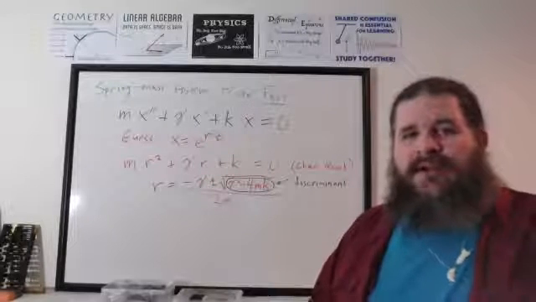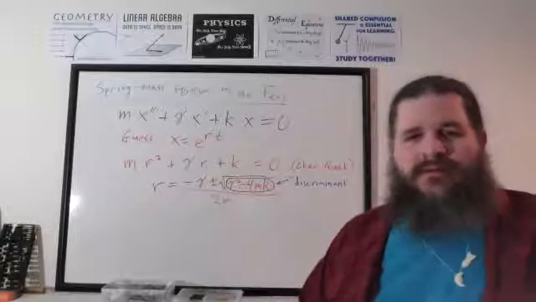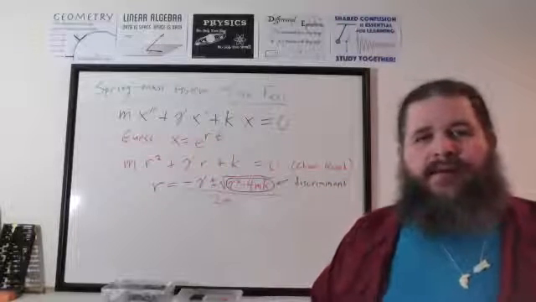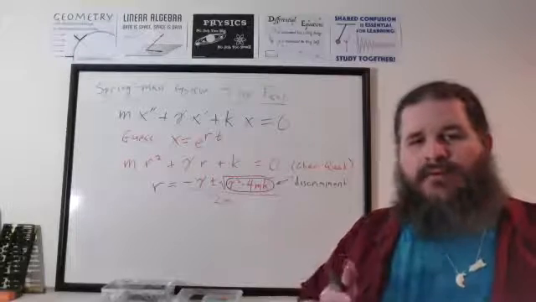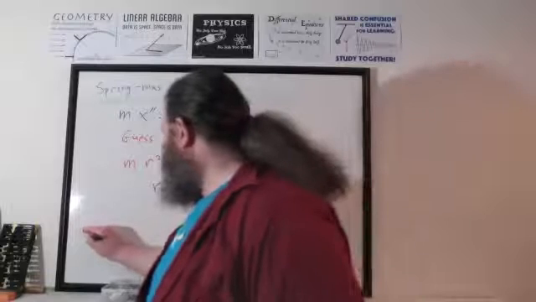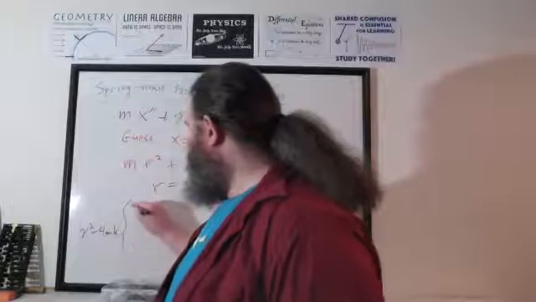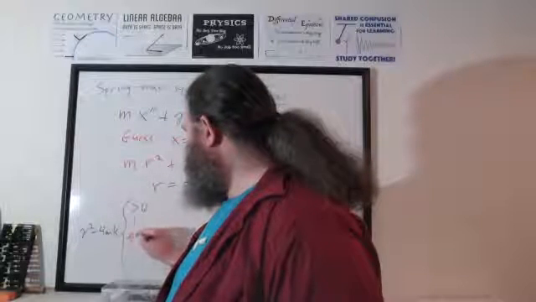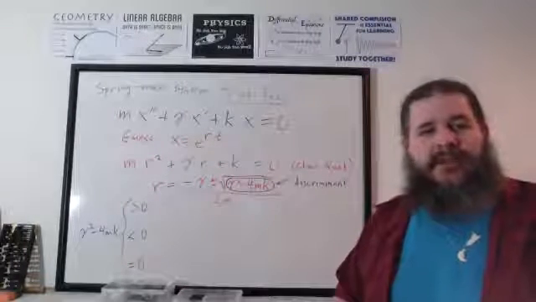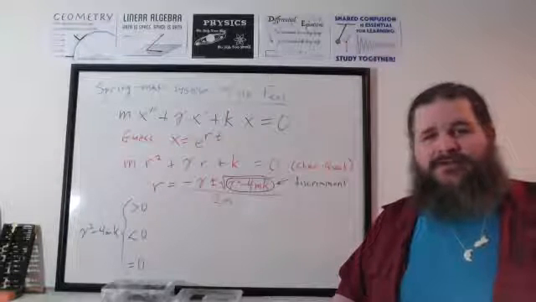A trichotomy means you've got 3 possible options. And anytime you have some real number, and gamma, m, and k are all real numbers, gamma squared minus 4mk has to be either 0 or more than 0 or less than 0. So we can split that up into 3 possibilities. This discriminant gamma squared minus 4mk could be greater than 0 or less than 0 or equal to 0. As long as we cover each of those 3 possibilities and describe what happens, we've got all the possible behaviors of this situation.